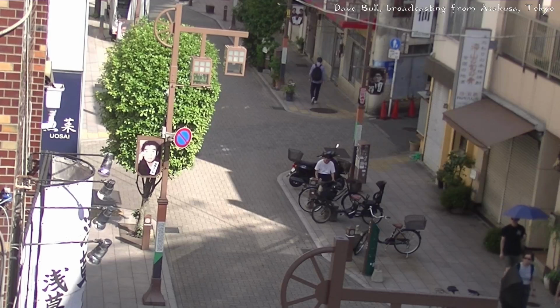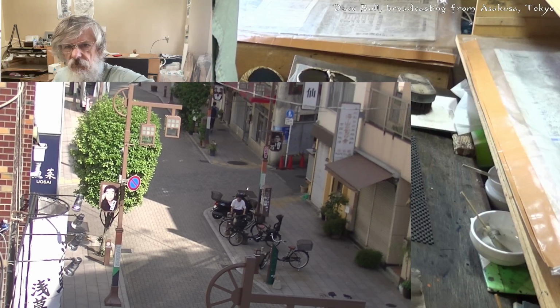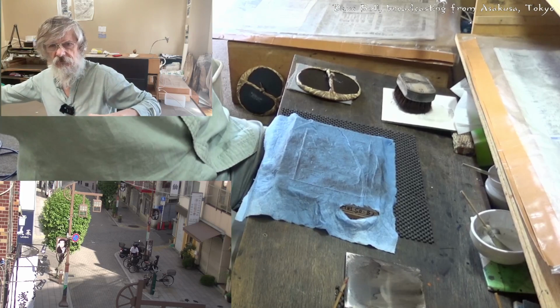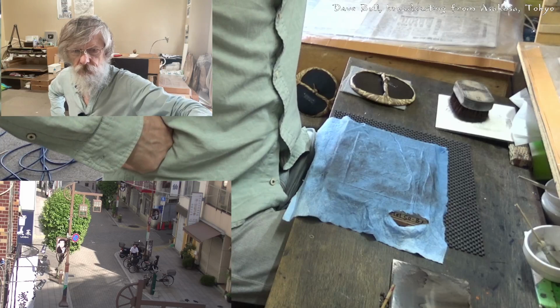Because the block on my bench this morning is the key block. It's the key block for the cat print. And I shouldn't be trying to do this live. We talked about this at the end of the last stream.